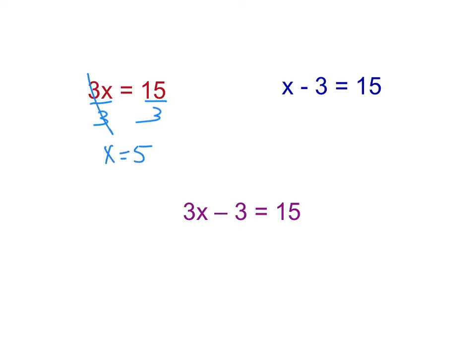and that leaves you with x is equal to 5. And then you also know how to solve addition and subtraction problems by getting rid of whatever the constant is on the side of the equation with the variable. In this case, it's a -3, and the opposite of a -3 is a +3. Whatever I do to the left side, I have to do to the right. So then I have -3 plus +3. These will cancel and leave me with x on this side, and 15 plus 3 is 18.